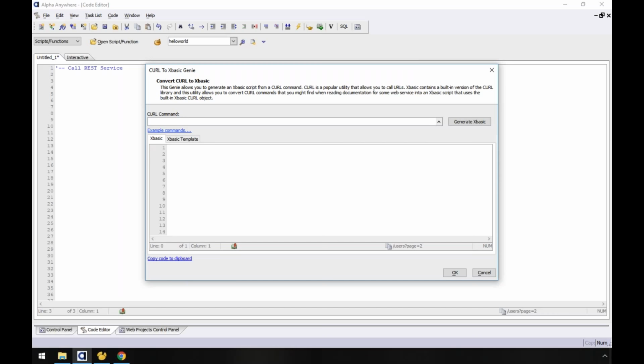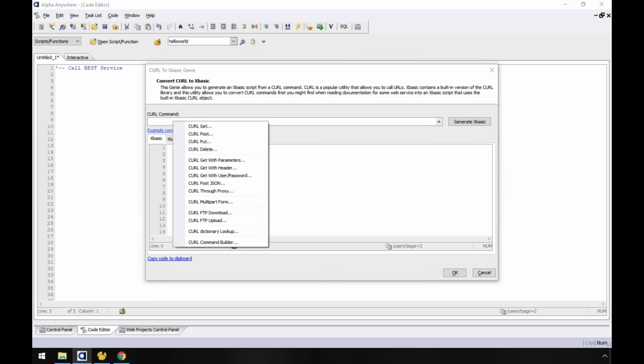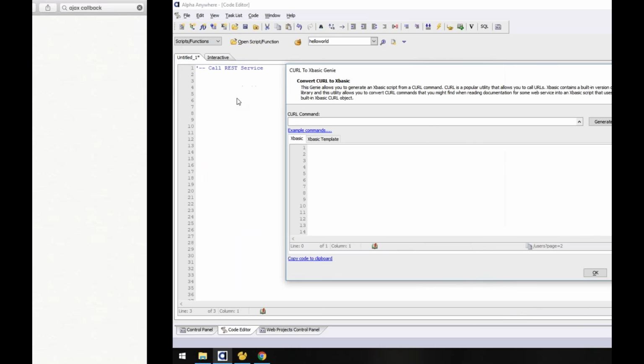And so the issue is, well, geez, I don't know anything about curl. Well, we built in some example commands right here to show you, but I'm going to show you a real cool trick. So you don't even need to know curl. You'll get to know it over time because it's a very powerful tool. But let's go over here and check this out.